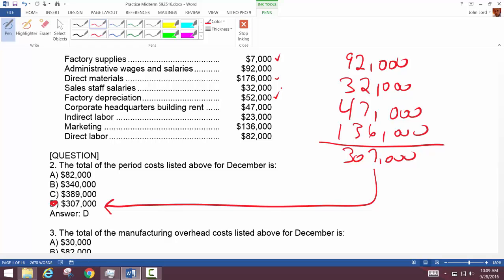Oh, factory overhead. Okay. Half the problem in these questions for me is to concentrate past the first one, right? I get the first one and then my mind starts wandering.